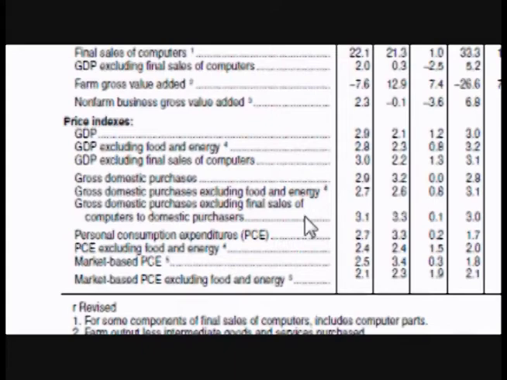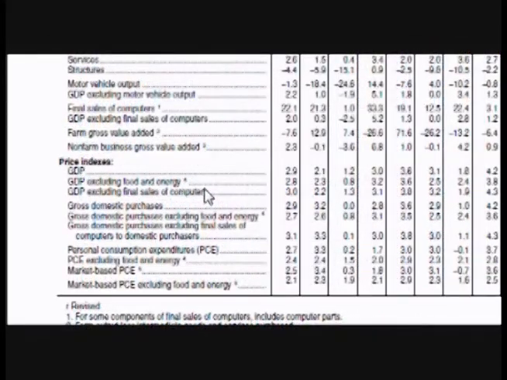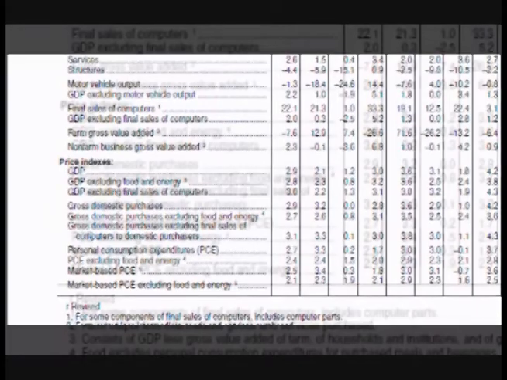Some economists feel that this makes it a better indicator for inflation, and it has been said that, when determining when to change interest rates, the Fed relies more on the inflation rate from the GDP report, and specifically the core PCE section, than it relies on the Consumer Price Index. In this section, the change in prices is broken down into many subsections. There is a change in price for all GDP minus food and energy, this is also known as core GDP, and GDP minus the sales of computers.